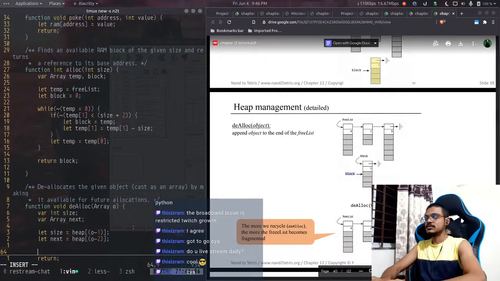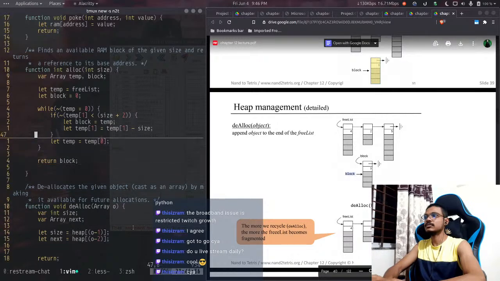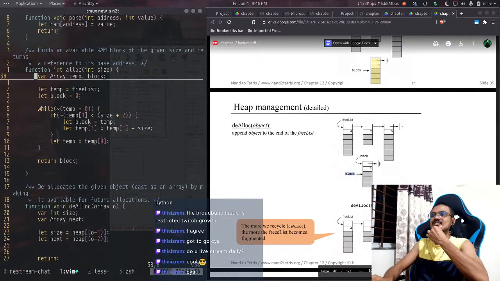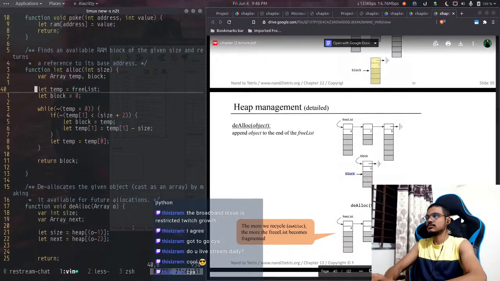Let me see. We need to change the value of free list, right? Free list 0. Nah, I think we need to traverse the free list. We need to do the same thing as this one, I guess. Mostly. Let's see. So free list points at the first list. Yes, we should do this.